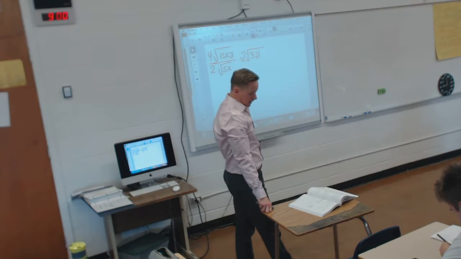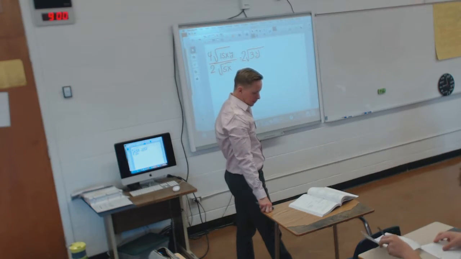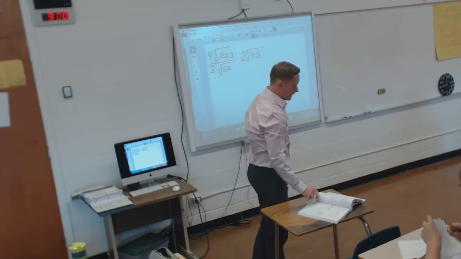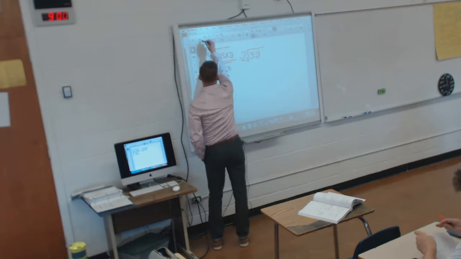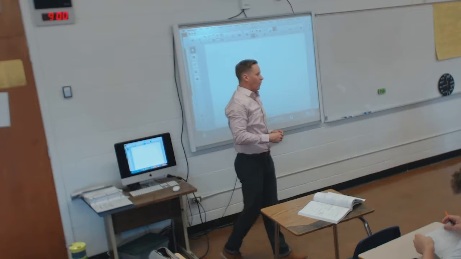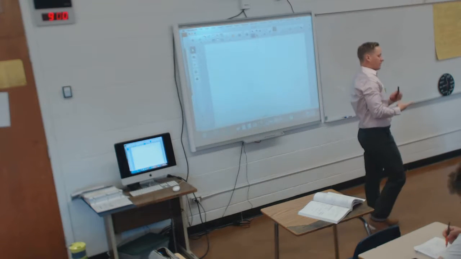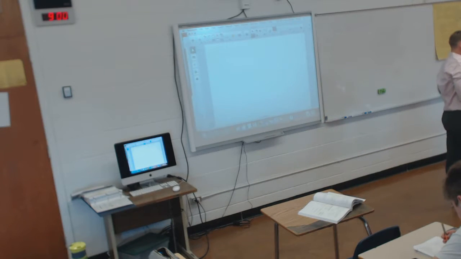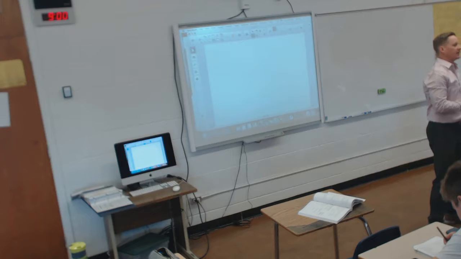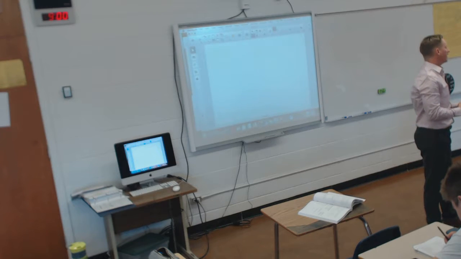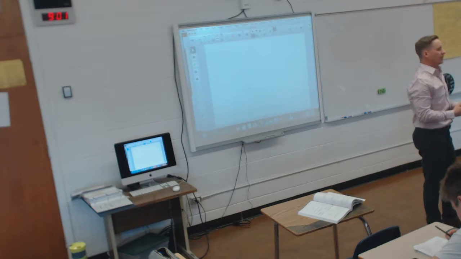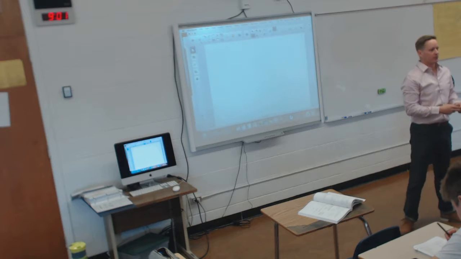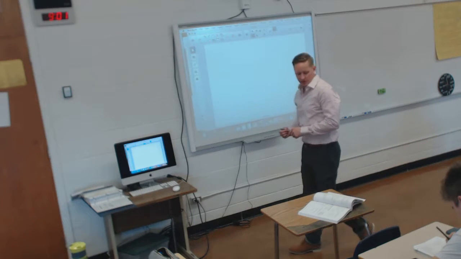Okay? That's not the important part. The important part is what we call rationalizing denominators. There are two things that you always want to avoid. Number one is a 0 on the bottom of a fraction. Okay, that gives you an undefined value. You can't have that. The second thing you want to avoid is a square root value on the bottom of a fraction. So we need to rationalize it, which means that we get rid of that square root on the bottom.